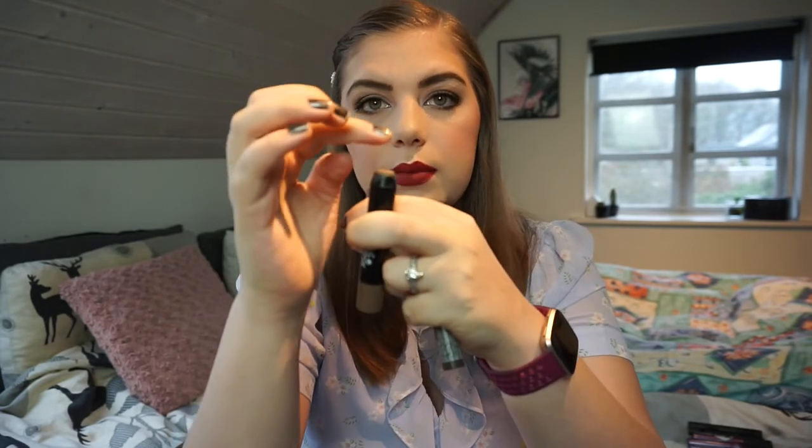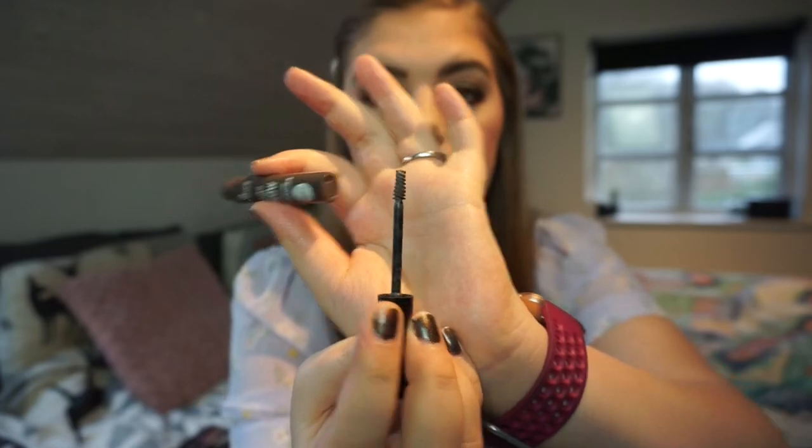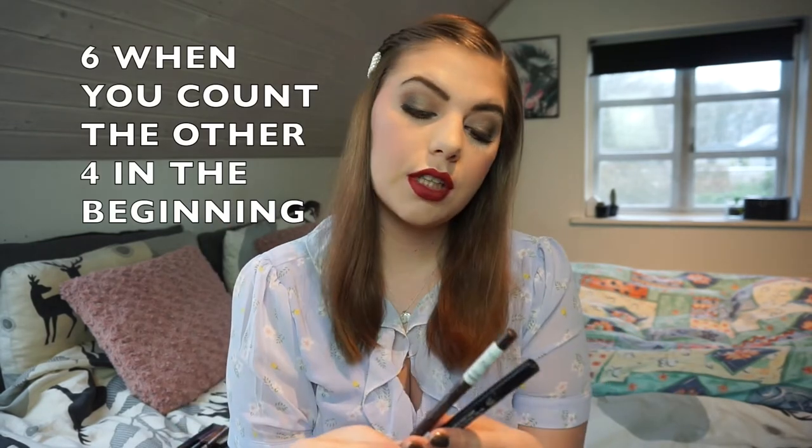I have two brow products - a brow gel and a wax. I have the W7 Brow Sweep Grooming Crayon in Light Brown. It's a twist-up crayon format, and when the tip was down it was like a block, which was really hard to use on brows. I sharpened it in my sharpener and used it up, losing a little product that way, but I really liked it and it lasted forever. One of my favorite brow gels is the Essence Make Me Brow Eyebrow Gel Mascara - it has the tiniest wand. I call mine done when they're getting dry. This is the darker shade Brownie Brows, and I will buy it again for sure.